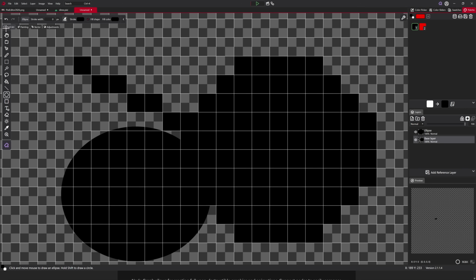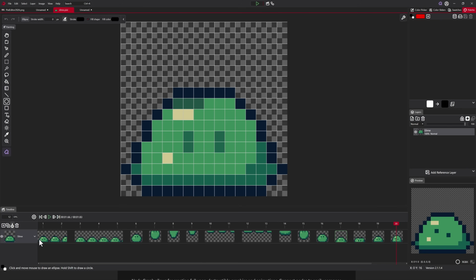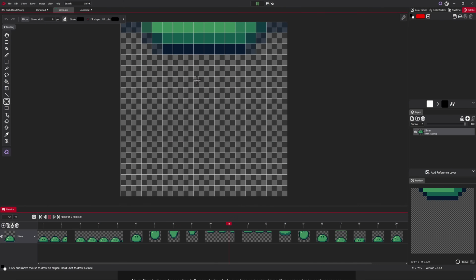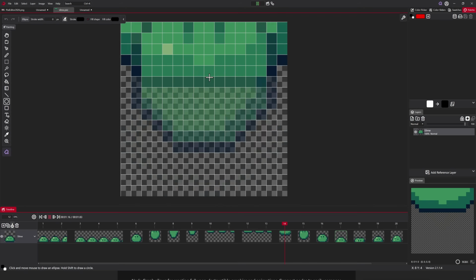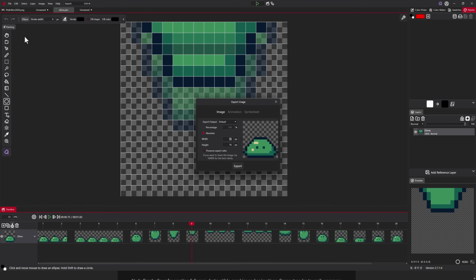Okay, so you got vector graphics, you got pixel art, and then you've got painting tools here, digital painting, spray paint, that kind of stuff. But what makes this so special? Well, we also have animation tools. So here you can see, here's a slime, for example, and what I can do basically goes down here, and you see basically keyframed animations, and you can see here we've got onion skinning turned on, so you can see the previous frame as you're drawing through. I can go ahead and turn that off if I wish, and I can go ahead and export that one out into a variety of formats.